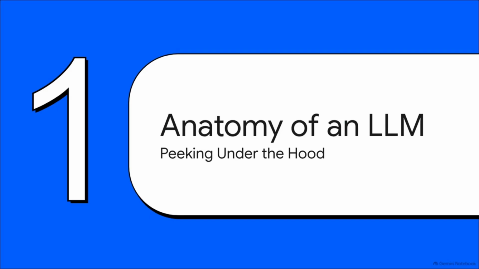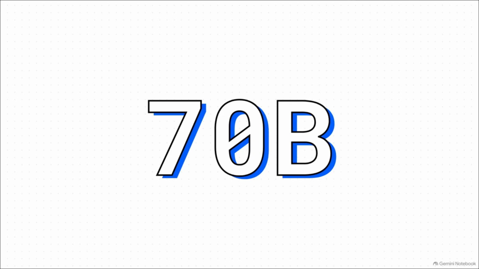Okay, let's dive straight into Section 1, Anatomy of an LLM, peeking under the hood. It's time to completely shatter that illusion of AI magic. Seriously, if we look at a highly powerful open weights model like Meta's Llama 2, it is quite literally just 2 files sitting in a folder on a standard MacBook. You really don't need a massive server farm to run it. There's a small piece of code, maybe 500 lines of C, and a parameters file. And the scale of that second file is just staggering, 70 billion parameters.